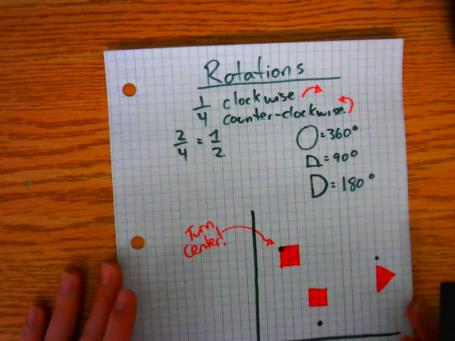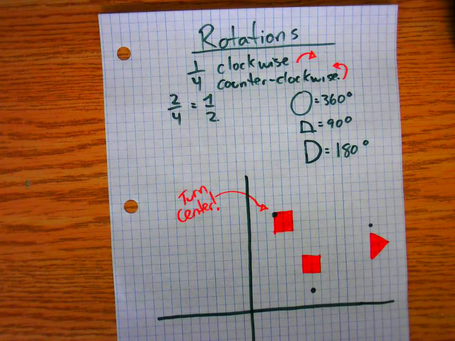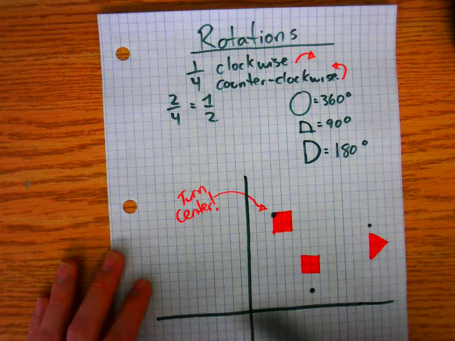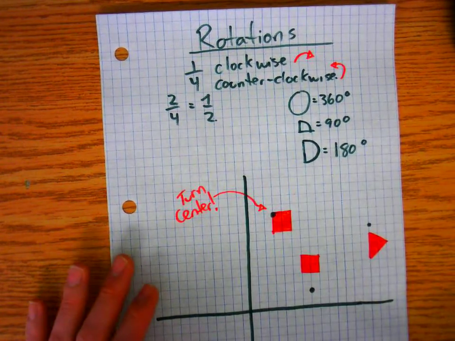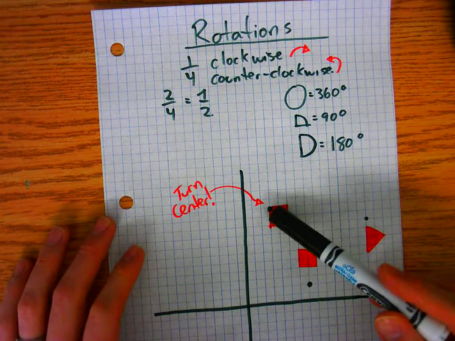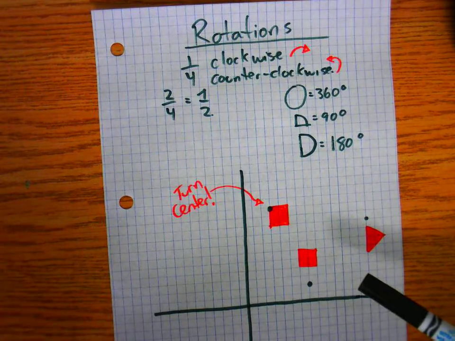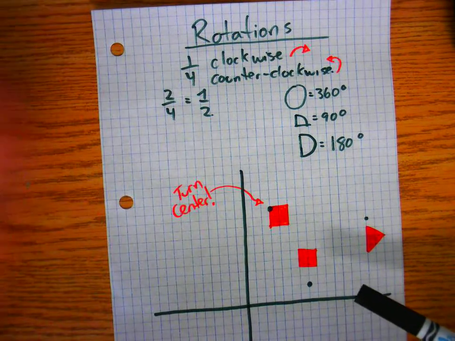We're going to try and solve them and help you apply them so you can do it perfectly on your own without any assistance. So the first things I want to review, again, we have our chart paper here, and we got our x-axis and our y-axis going like this. And I drew 3 figures here. The first thing you need to notice is, again, we're going to be talking about a turn center. A turn center is a spot that doesn't move. Everything spins around the turn center.